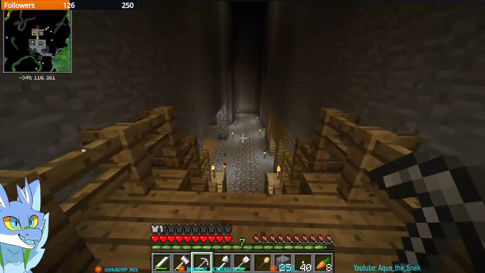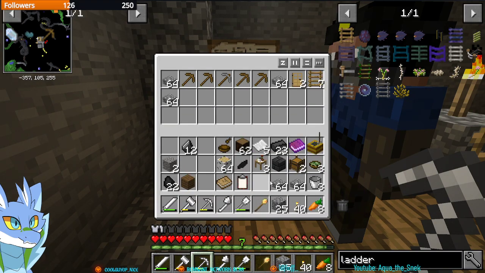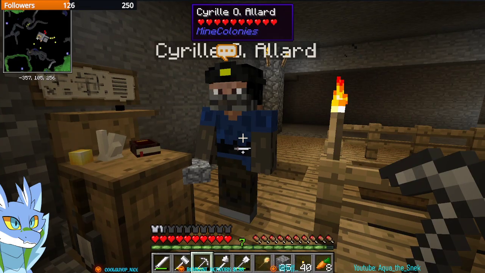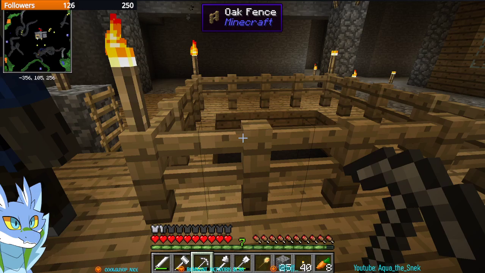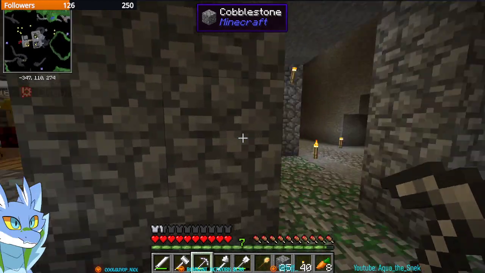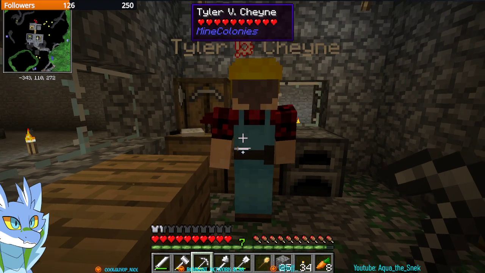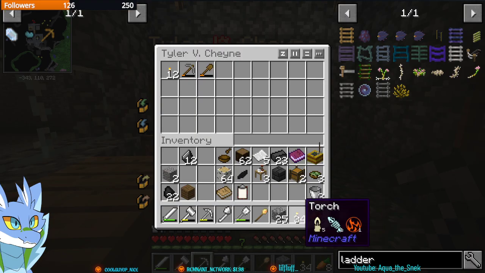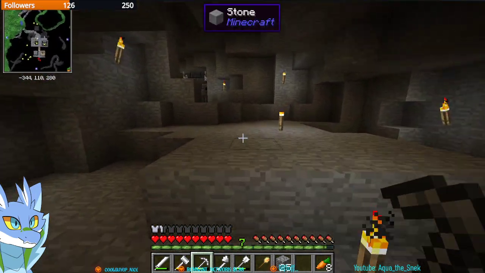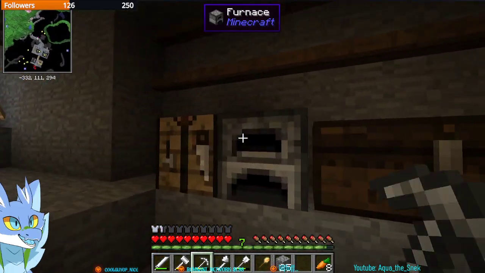You wanted slabs? Have some slabs. You have your torches. Back here, take them all. Wait, we're out of torches. Damn it.